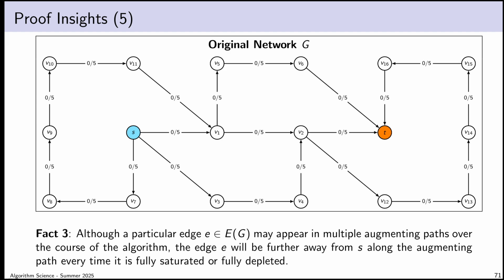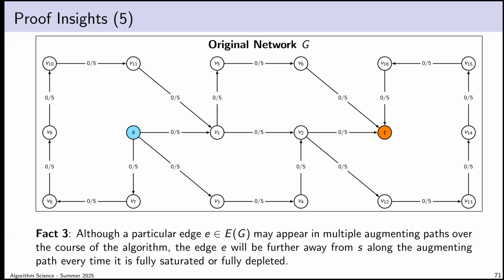Although it is the case that a particular edge E might appear in multiple augmenting paths over the course of an algorithm, so over the full run of my Edmonds-Karp algorithm, a particular edge could show up over and over again. Now, in some of the iterations where it shows up, it might not be fully saturated. That is, I can envisage a case where, not in this graph here, but for example, suppose that this edge has a capacity 2. This edge might end up getting used in an augmenting path and it doesn't get maxed out. That could happen. And fact 3 doesn't really care so much about those cases.